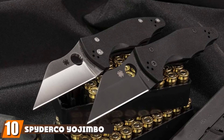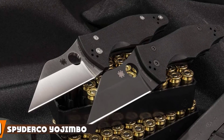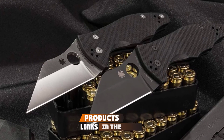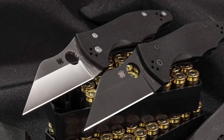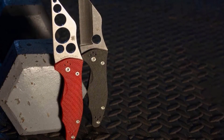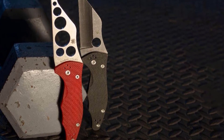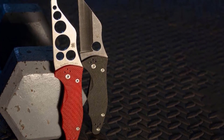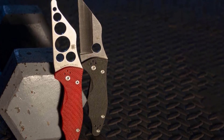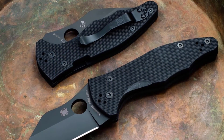Finally, the number ten position is dominated by the Spyderco Yojimbo 2 Pocket Knife. The Yojimbo 2 was designed by personal defense instructor Michael Janich for self-defense. It's also decent for simple tasks like opening boxes or envelopes, but know that it is primarily designed as a knife for self-defense — the blade is thin and does chip easier than knives specifically designed for edge work. But if you really need it, it's there. It's a nice-sized knife that easily fits in a pocket and is easy to carry, and the blade is good for cutting, slashing, and stabbing.